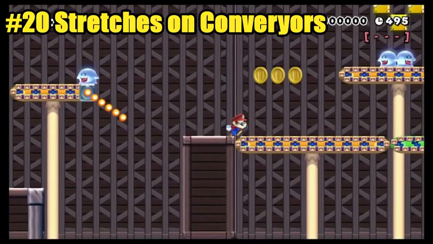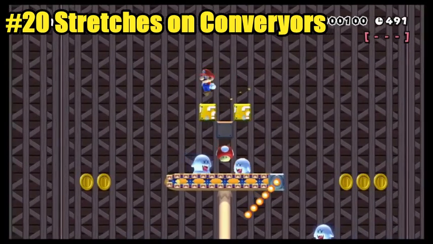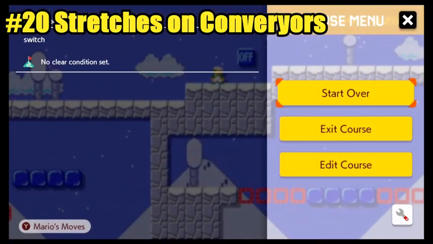Now stretches on conveyors is super challenging, so please do not abuse this. This could become very annoying in the wrong hands. Like somebody can just put a whole bunch of stretches on conveyors and then you can barely touch the platforms.